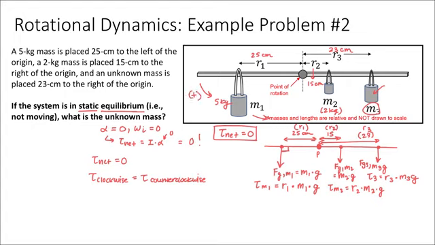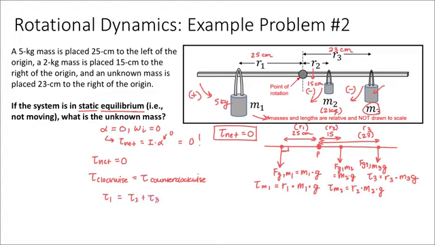How about mass 2 and mass 3? They're going to try and pull the rod in this direction. What direction is that? That's clockwise. So that's going to be negative. So I see here that on either side of the point of rotation, all of the masses on the left side are positive, and all of the masses on the right side are producing negative torques. So in other words, the torque produced by the first mass must be equal to the sum of the torques produced by the second and third masses.